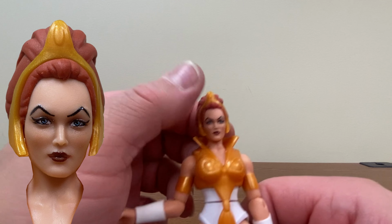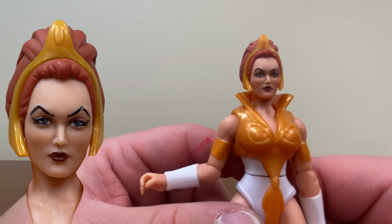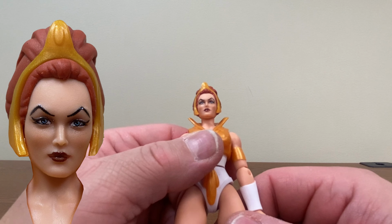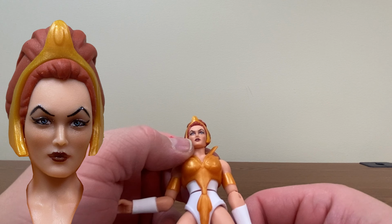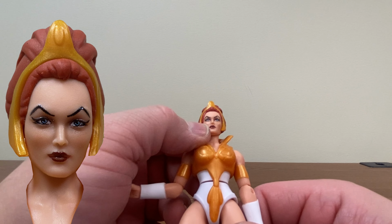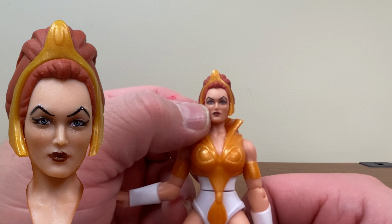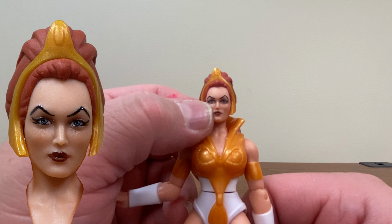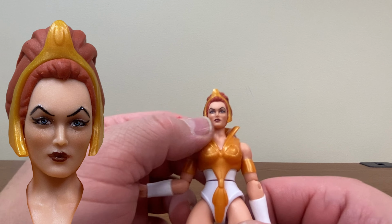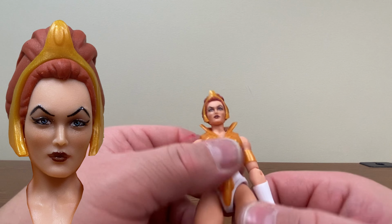Face sculpt looks really good. I do think maybe her eyebrows are a little bit too sharp. But otherwise, I think it's a really well done job. And as far as I can tell, without a magnifying glass, it does look like they got really detailed with the actual eyes themselves. Her lipstick might be a little bit darker than what she should have, though, for being a cartoon version.